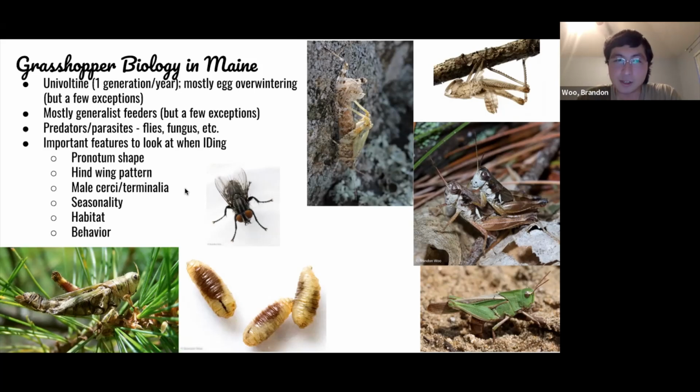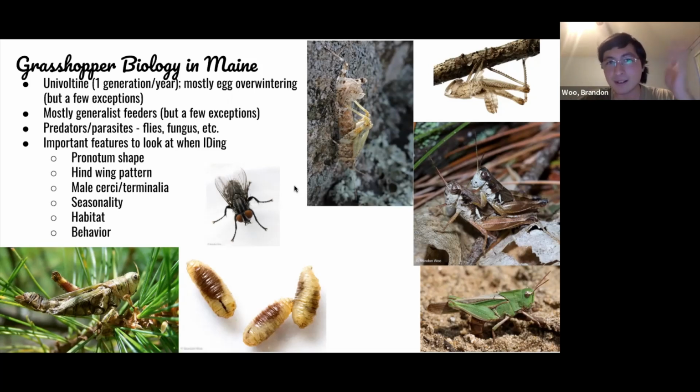The male terminalia, of course, is a tried and true thing in entomology, where so many things you have to dissect the genitalia for. And luckily in Maine, most of our grasshoppers you don't really have to dissect. A lot of our species you can pretty much just ID from sight alone, or for some of the more tricky ones, if you can just get a good look in hand with a little hand lens or even the naked eye at the butt end of them.